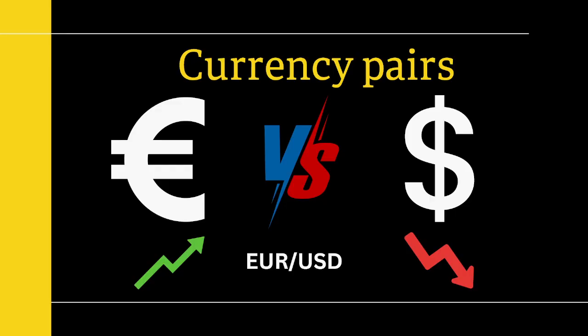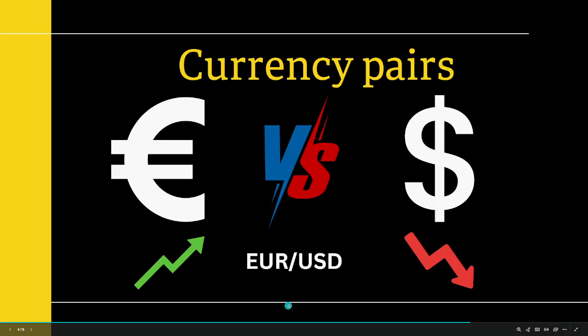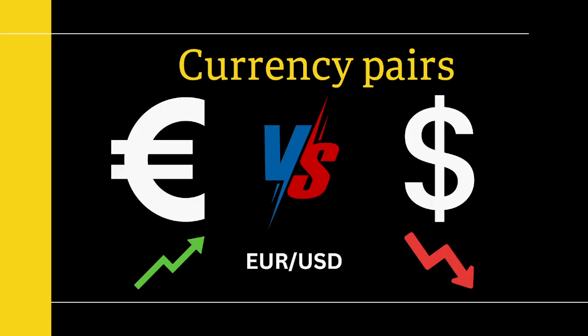Let's take another example, USD JPY. If I open a long position or a buy position on USD JPY, what does that mean? That means I've bought the USD and I'm selling the Japanese yen, or the JPY, which is the shortcut. And vice versa, if I choose to short or open a sell position on USD JPY, that means I'm selling the US dollar and I'm buying the Japanese yen.